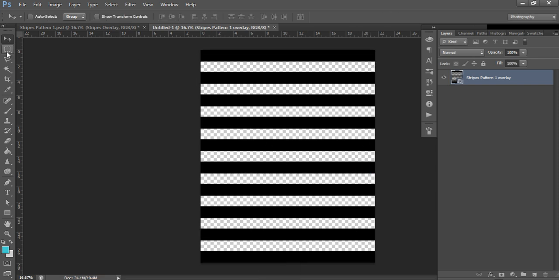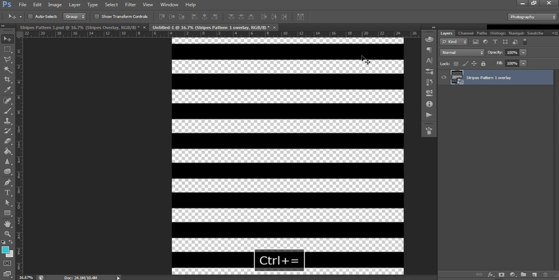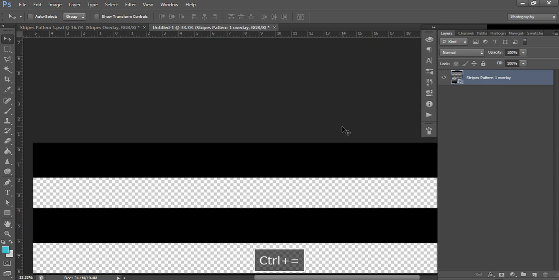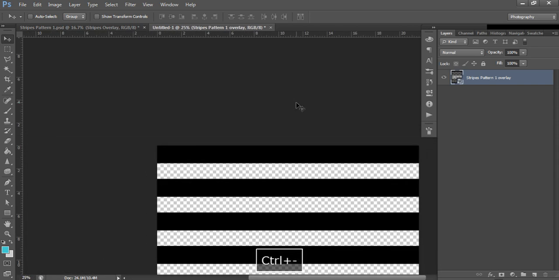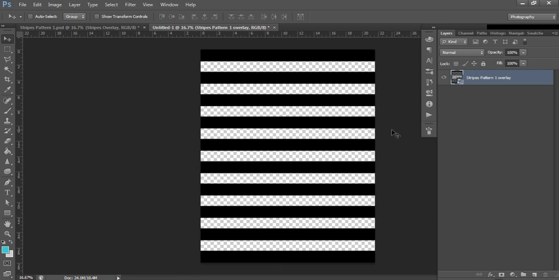And just to make sure it's aligned, I'm going to go to the Marquee tool, left click and drag to highlight everything, go back to the Move tool, select Center, and the Center Align button. So that's good. We haven't got any white space. Press Control T to zoom in. There's no white space between the stripe and the edge of the canvas, which is what we want. So that's good. So now you can add your background colors, or you can add shapes over the top to make your printable and make this a background.